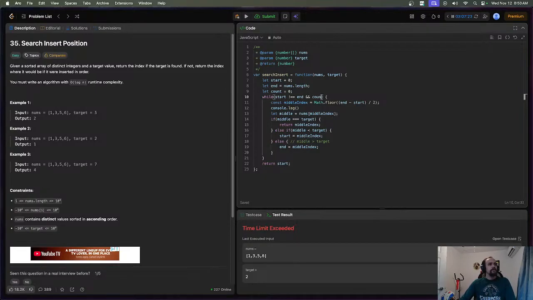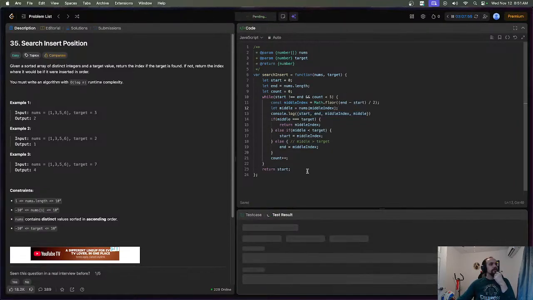Let's say 5. And then we'll do count plus plus, and then we'll do some console logs of start, end, middle index, middle. I'm curious if it shows an object here or something more detailed.